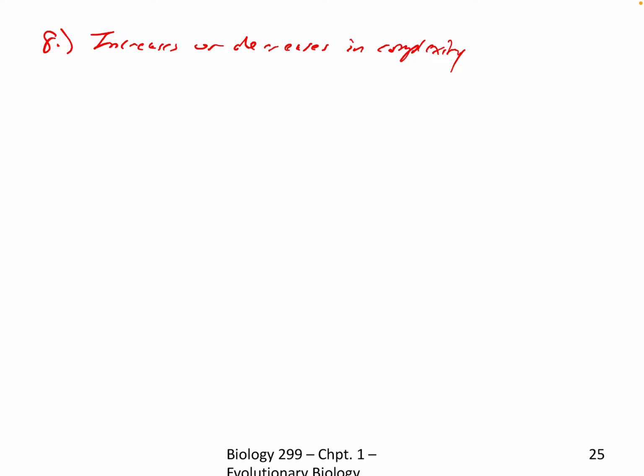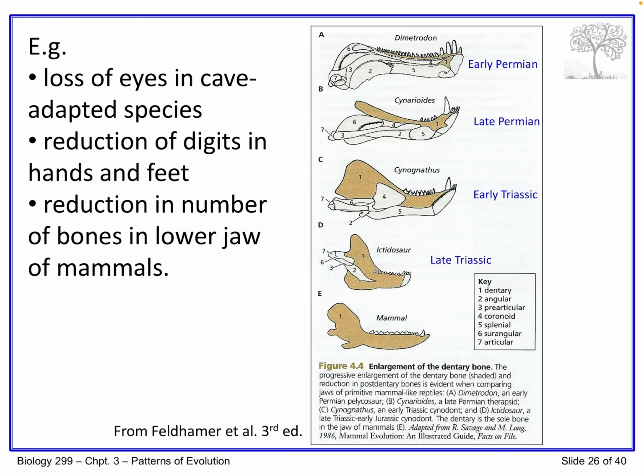Evolution is often thought of or portrayed as a process that results in an increase in complexity through time, and we certainly see lots of examples of that. But the opposite is also true. We also see good examples where features or structures seem to become simplified over time. They start off from a very complex state and become much simpler over time. This can be due to a loss of features, a loss of bones, fusing of bones, for example, or various other things. Some good examples of this: loss of eyes in cave-adapted species.